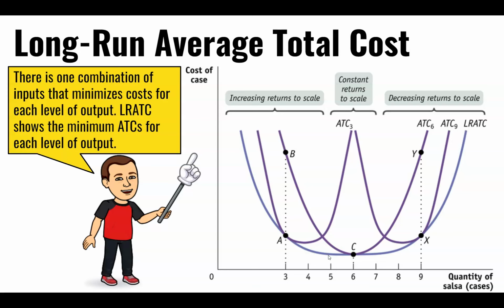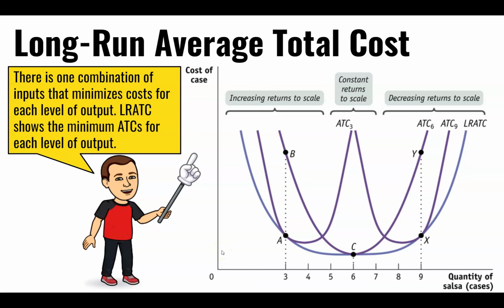And we get increasing returns to scale typically because of specialization. As we get bigger, we're able to have workers, particularly labor, focus on specific jobs, and they specialize at those jobs and then become increasingly efficient, which means that they can produce more goods in the same amount of time, and that lowers our costs. So as the long run average total cost curve is decreasing, we're seeing increasing returns to scale. You might also hear the term increasing economies of scale.